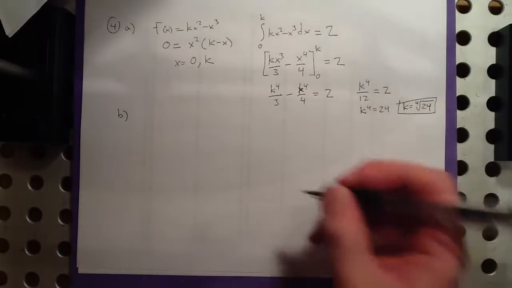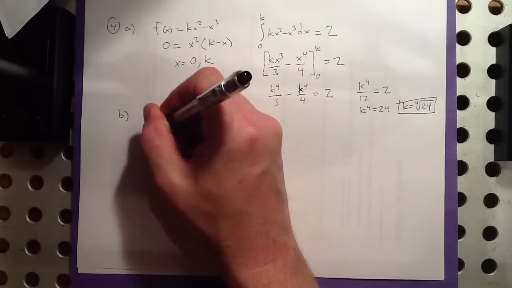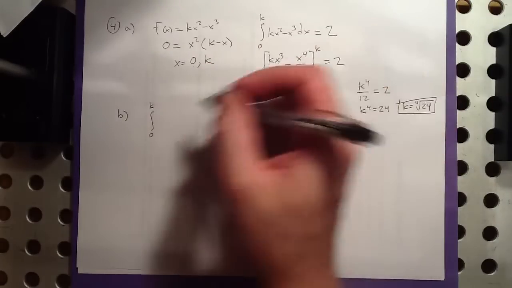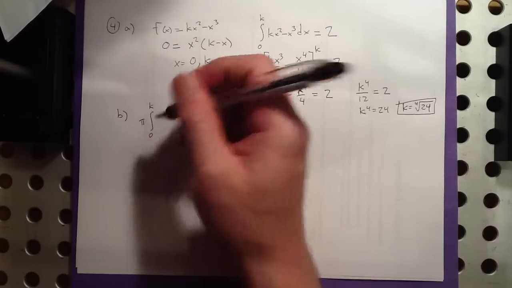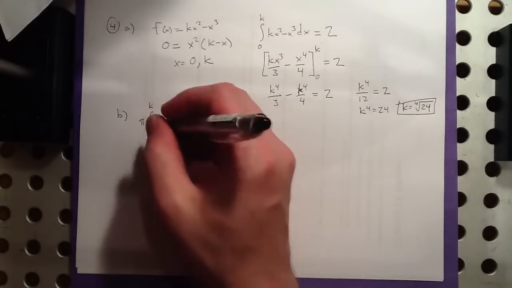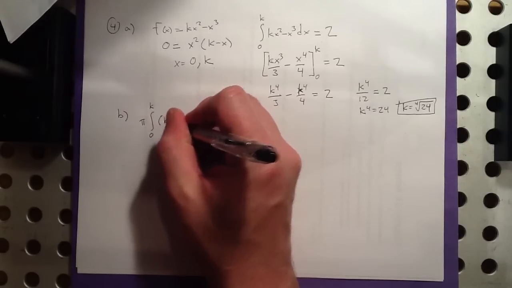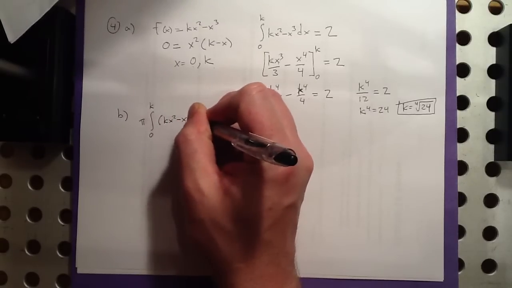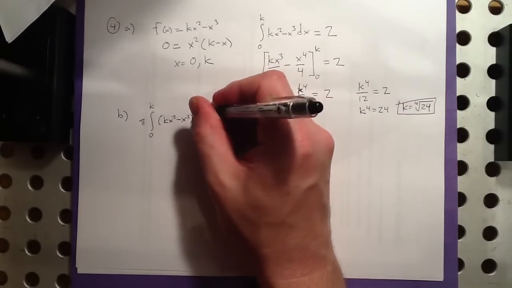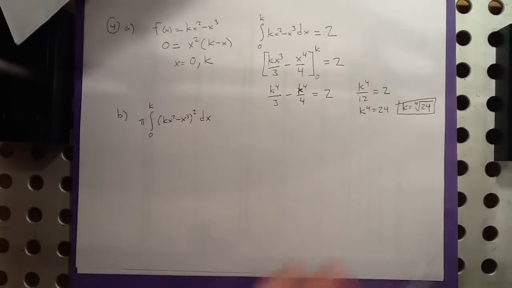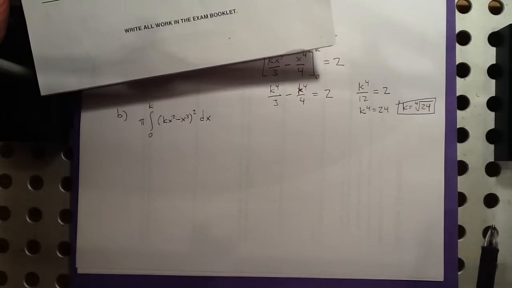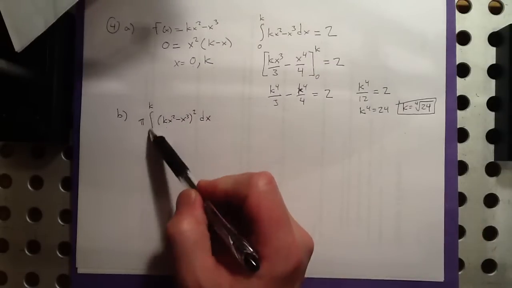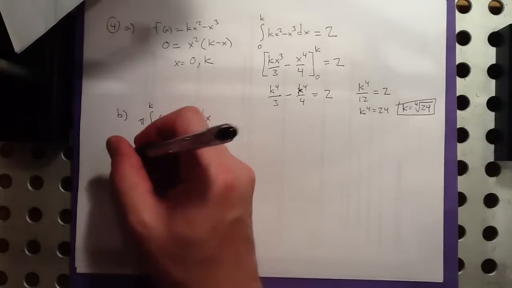So if we want to rotate it around the x-axis, that's just 0 to k. Remember, when we're rotating around an x-axis or y-axis, it's basically pi r squared. Those are our disk slices. So pi, the radius, it's not hollow or anything, it's just one function right up against the x-axis. It's the radius squared dx. And that's it. That's how you find the volume of a solid of revolution, and we know that it goes from 0 to k because we already figured that out in part A.